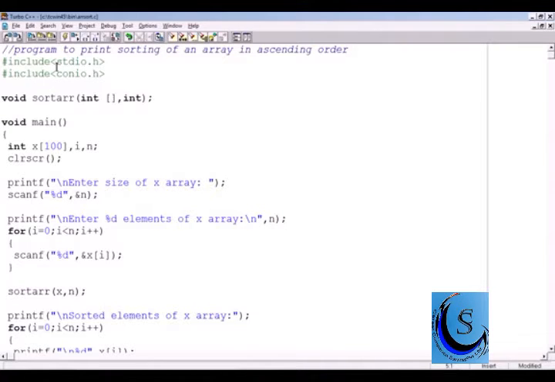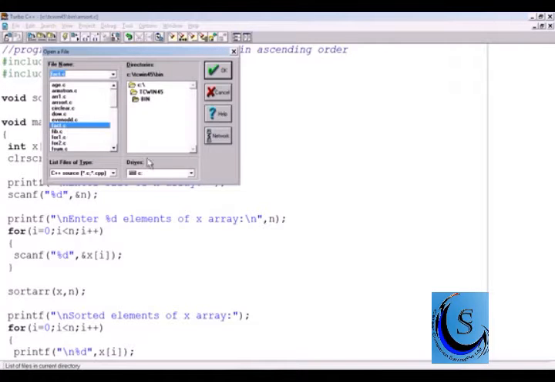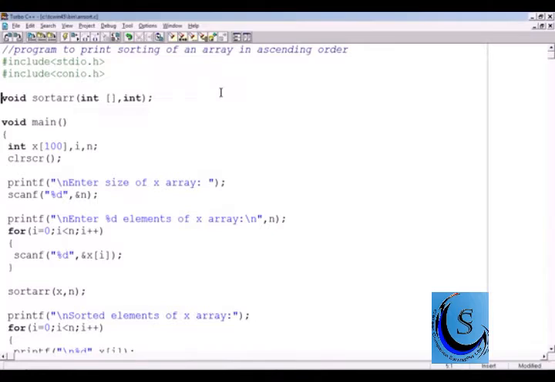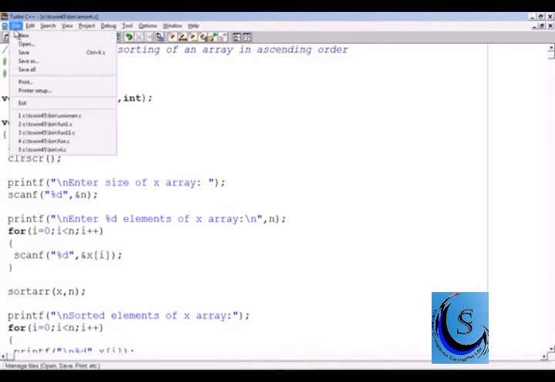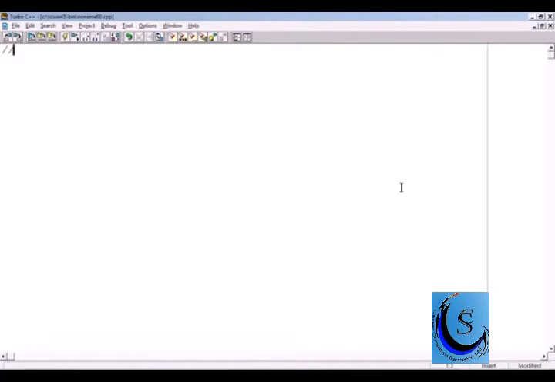If you want to do the same program by using function, then let us create a program to swap elements of array by user defined function, or you can simply call by function.